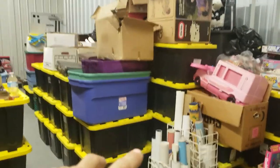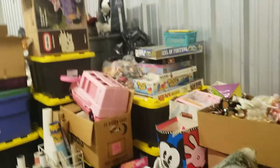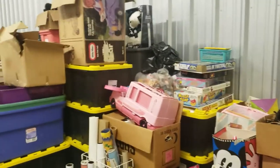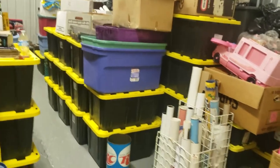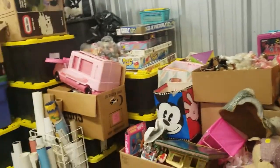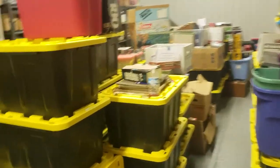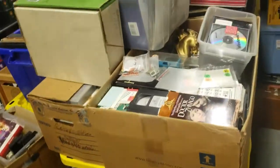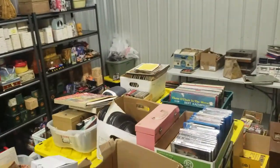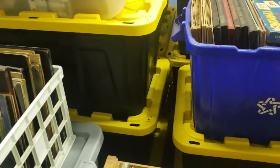This whole wall right here - we intend on pulling all of these totes off the wall a little bit so there's about two to three feet of space, and we are going to line that wall with bookshelves. All of our really nice books will be going out onto the shelves. This middle aisle is going to be dedicated to all recorded media. We'll have a spot for VHS's, a spot for DVDs, a spot for records. We intend on having a tote for almost every single letter of the alphabet for the records because I just have tons of records.